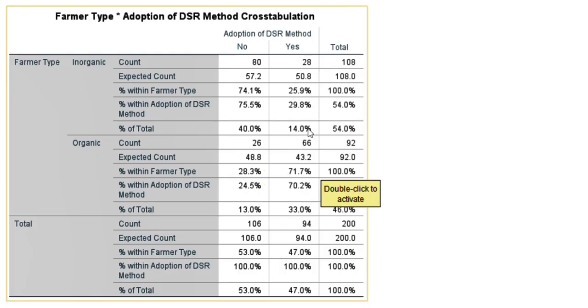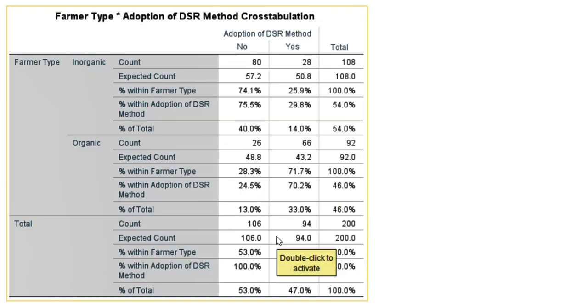On the other hand, among the inorganic farmers, about 25.9% farmers prefer DSR method and 74.1% of farmers do not prefer DSR method.